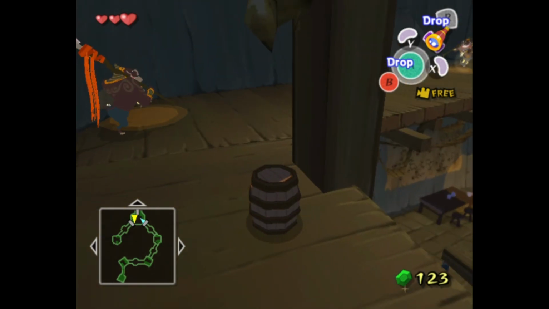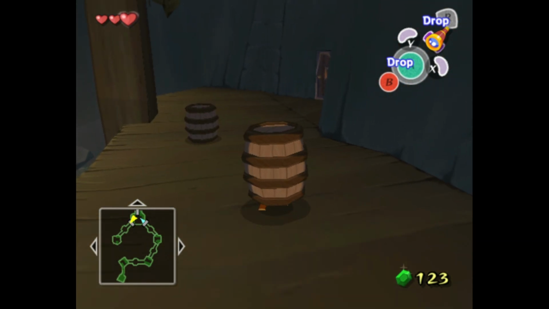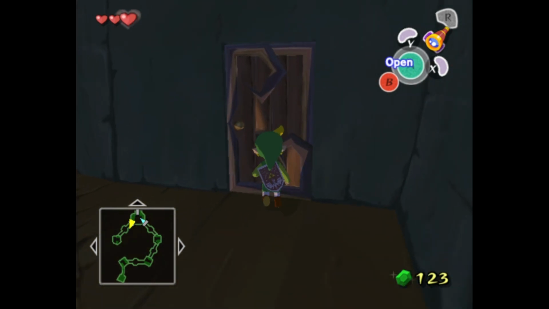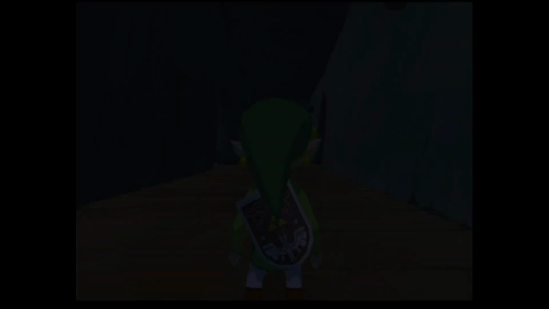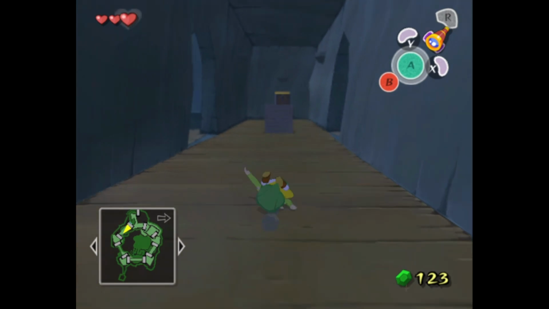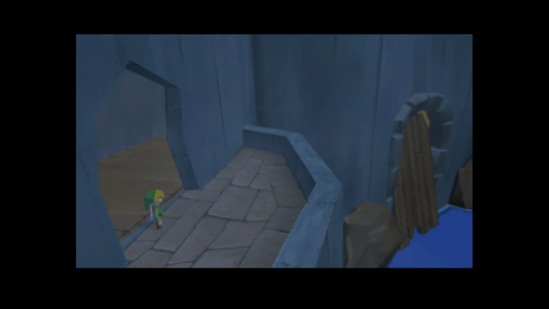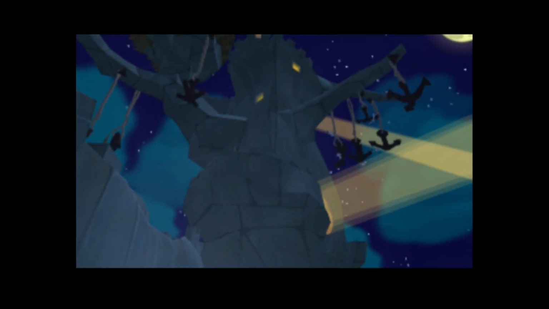This is why we have the camera. Okay. Haha, I made it! I am free! I've never been to this part of the fortress. I usually just take a different route. Oh my gosh. Okay. Oh yeah, I've definitely never been in this part of the fortress before. This is all brand new to me.